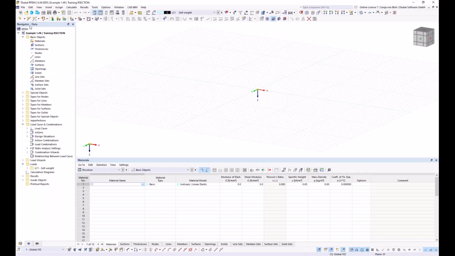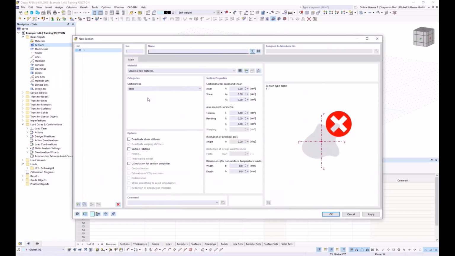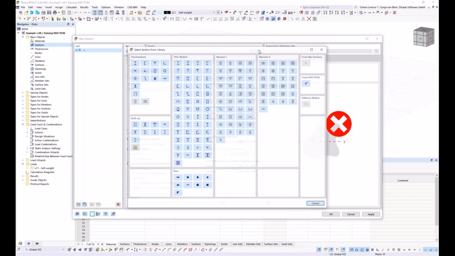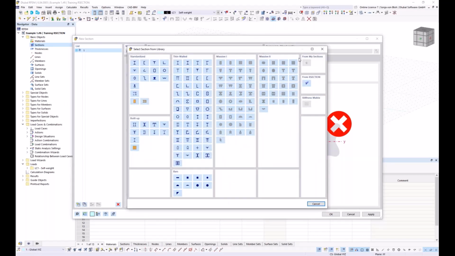Then I import the RSECTION cross-section into this file. For this, I go to Navigator Data, and then I right-click on Sections, New Section, and then I open the section library, and here I have the possibility to import a section from RSECTION.